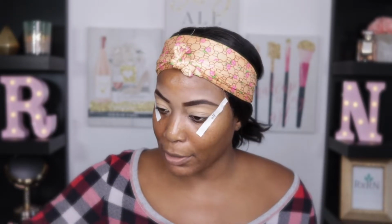The key to having your shadow look nice is having good brushes as well. So you want to make sure you invest in some good blending brushes. And that's another thing with having the tools that you need. When putting on makeup, part of the tools are going to be some good brushes. So right now I'm looking for one that I can blend with. I have a ton of them, but I just washed all of them yesterday, and I'm just trying to find some clean ones that I already have.